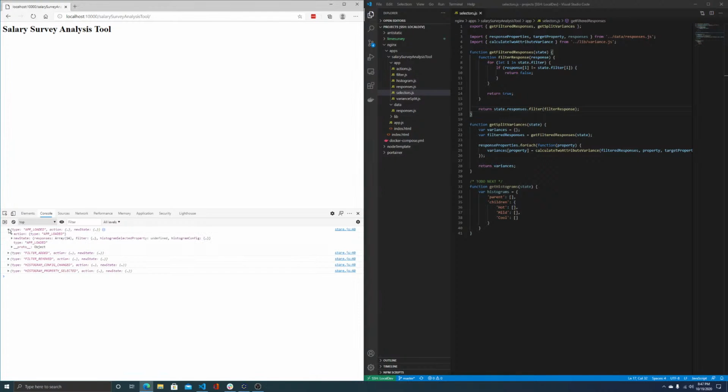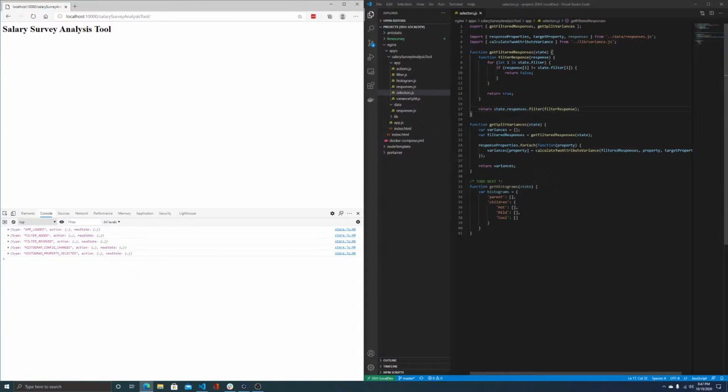I'm using a Redux style of store, and really it's a poor man's Redux. I'm not actually using the Redux store itself. I kind of wrote my own quick version of it. And you can see some of that output down here.